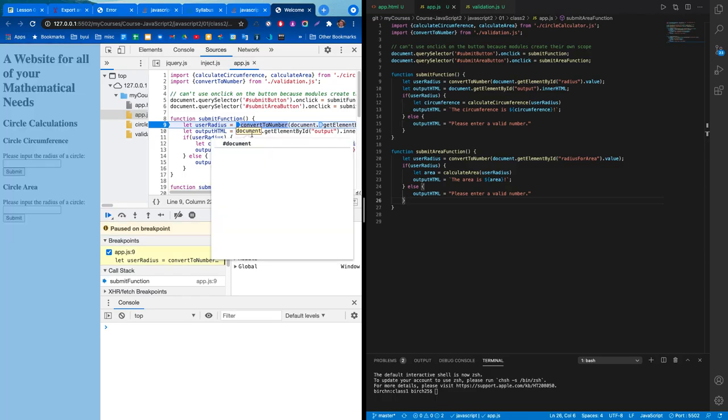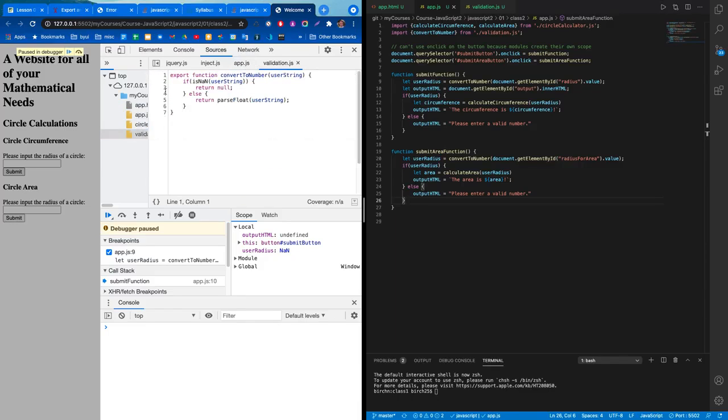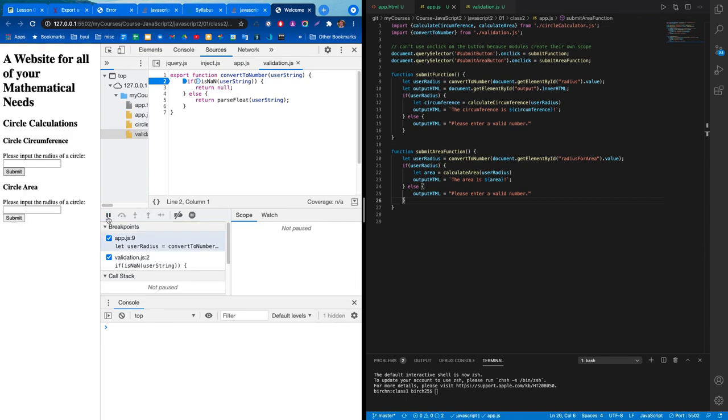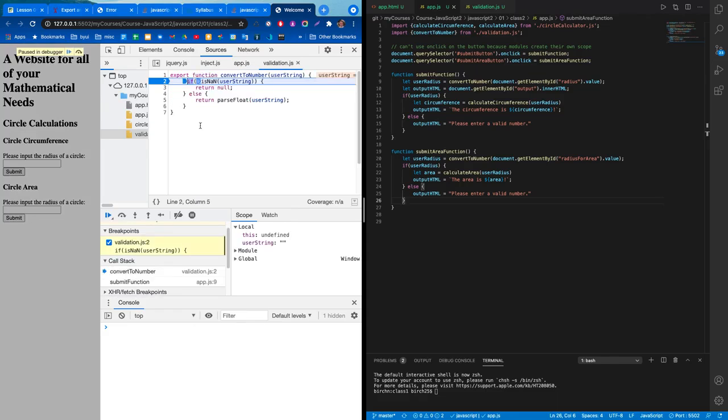Good. Convert to number. Let's hit F10. User radius is not a number. Interesting. So let's go into validation and let's see what's going on in here. So I'm going to let that go and I'm going to submit it again. I'll hit F8.